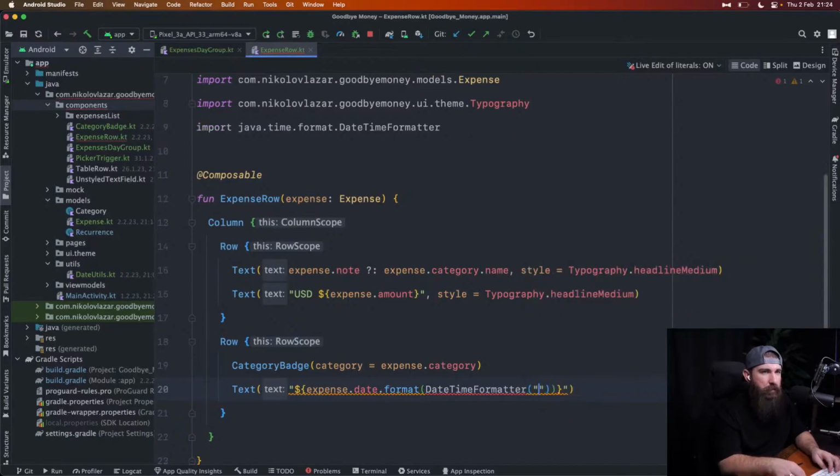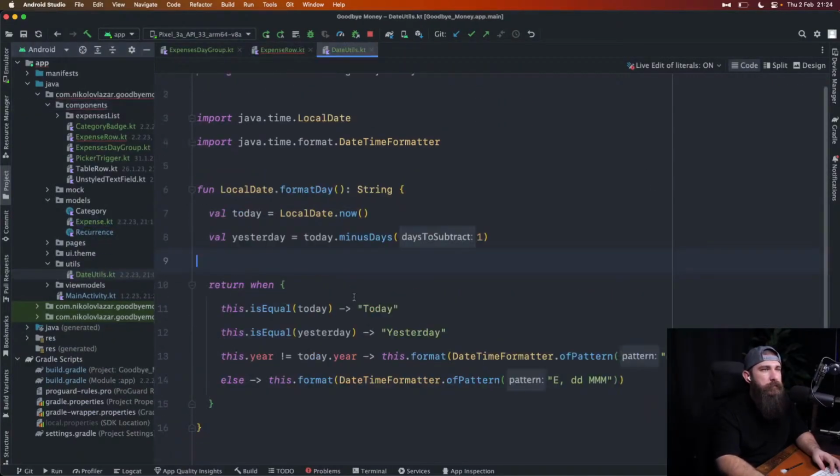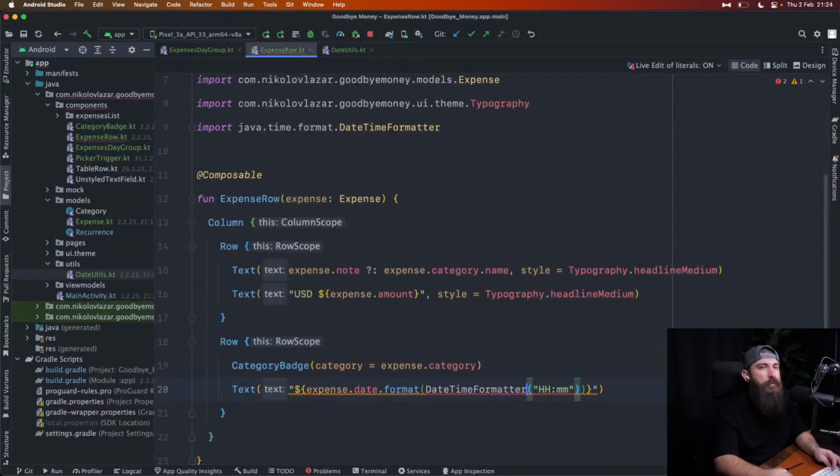The datetime formatter is gonna be like H and M. We just did that. Come on. Off pattern. Okay.